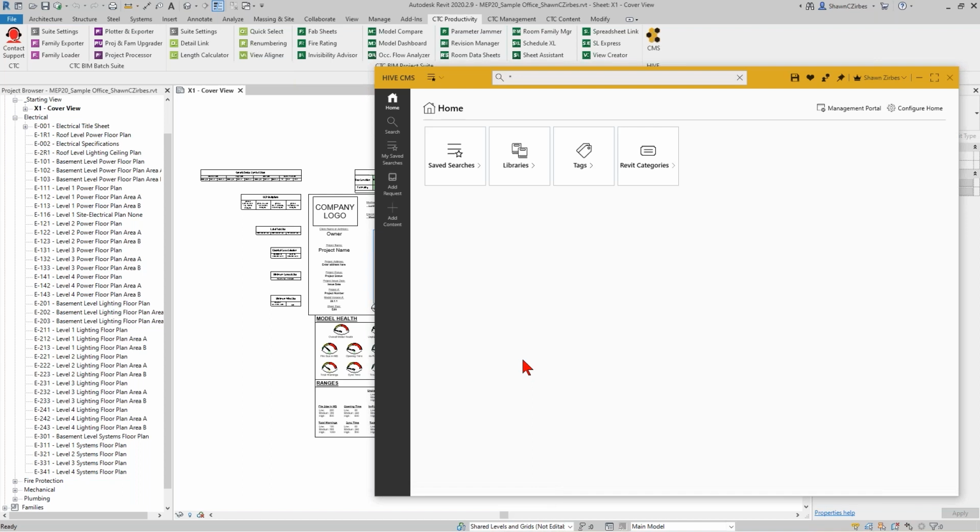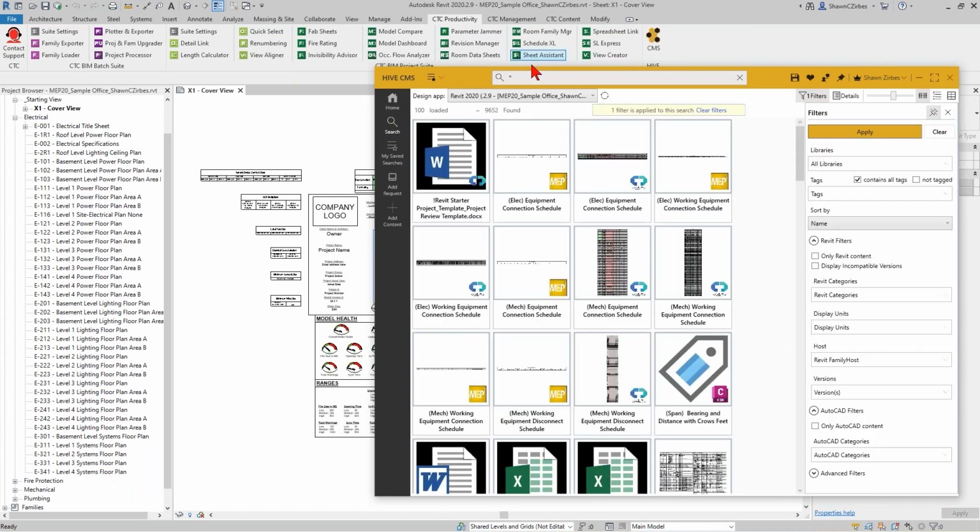So here, what I like to do is go to the search tab over here where I've already got sort of a search pre-run. I ran a search for everything, so we weren't waiting for that. And you'll see here, I have 9,600 items available to me to find. And some of these items contain multiple version years. So I have in total about probably 20,000 distinct versions and files that are available to me, even though it's only finding me 9,652 pieces of content, approximately. But that's because it groups together version years.